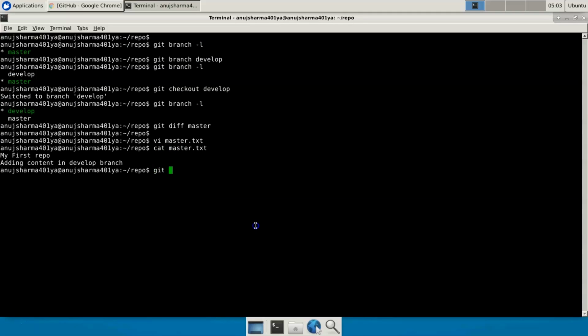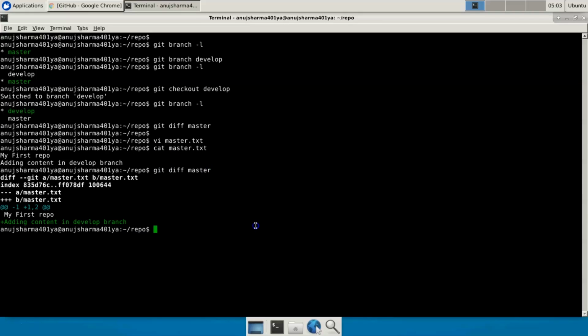Definitely when I see the difference here again, when I run the diff command, it will do a branch to branch comparison, and it will say that yes, in this branch you have some additions which are not present in the master branch, right? So that's the whole idea. The master branch should not be touched. If I'm doing some modification to the develop branch, those changes should be present in this branch only.